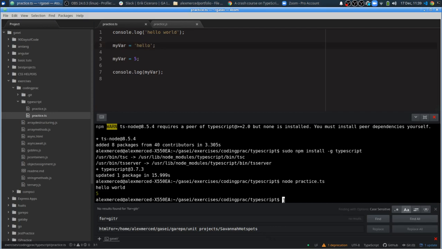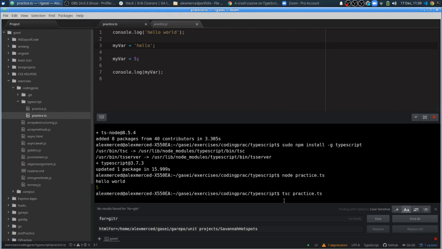So let me compile this code. Once you install TypeScript, to compile it, you just use the command tsc. Okay, and then we're going to type in the name of the file, practice.ts. And then I hit that. See, it's running the compiler. It'll notify me if there's any problems. Eventually it just ends up churning out, and then here we have some errors.